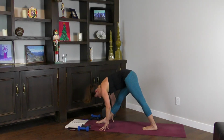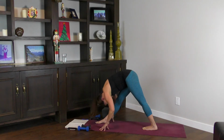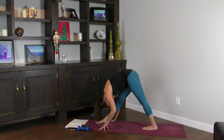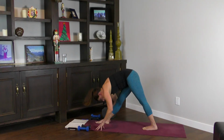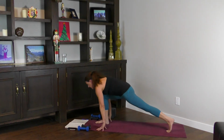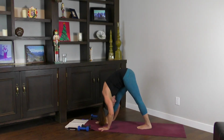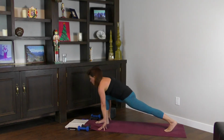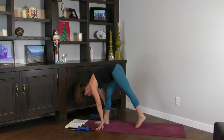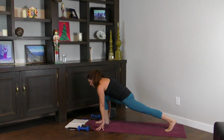Still lengthening on your inhale, pull the right hip back, left hip forward, and hinge at the hips as you fold. If your right leg is straight, pull up through your kneecap to engage your quad. All right, on an inhale, come back to low lunge, be super strong, you're lifting your chest, and then exhale, pyramid fold. Inhale to low lunge, exhale, pyramid fold. Last one, low lunge, inhale, pyramid.